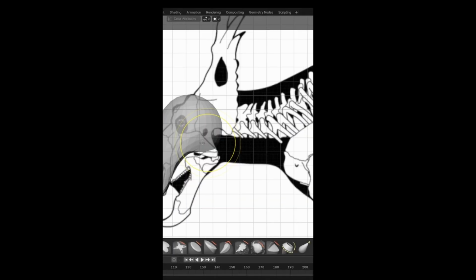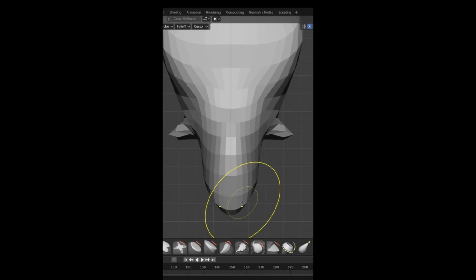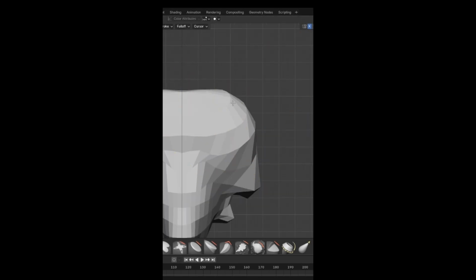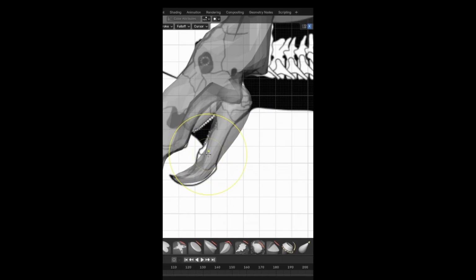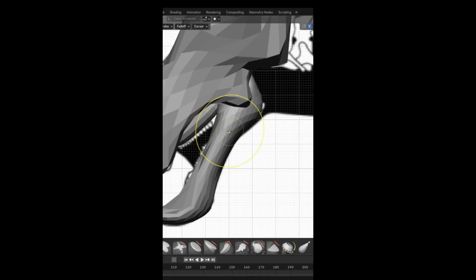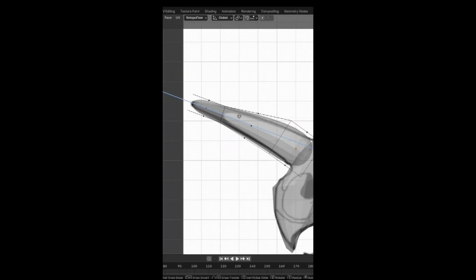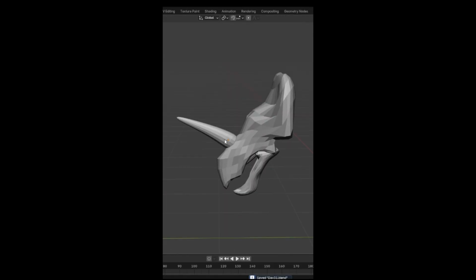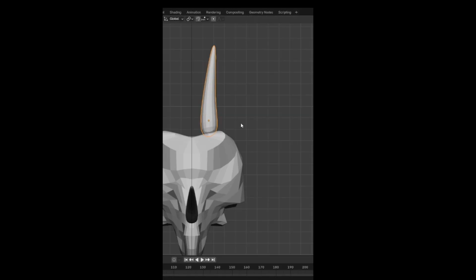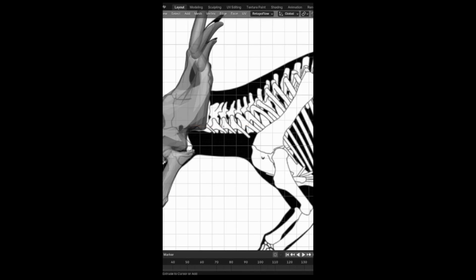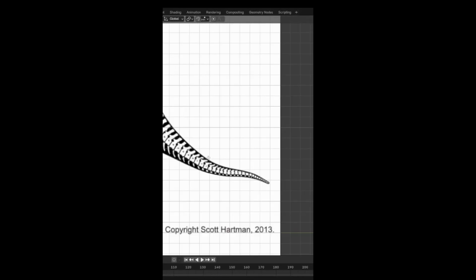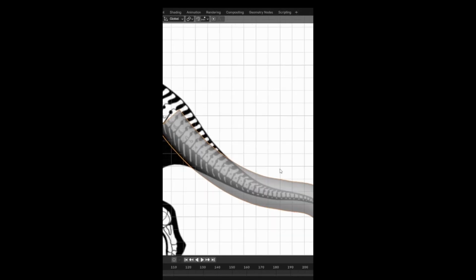Anyways, conforming the sphere to the reference, which is unfortunately only found in the side view. The more views you have, the better the sculpt is going to be, because you expand your visual library. So yeah, putting down spikes and horns and tail. Actually, for the tail I used curves because it tapers down evenly.